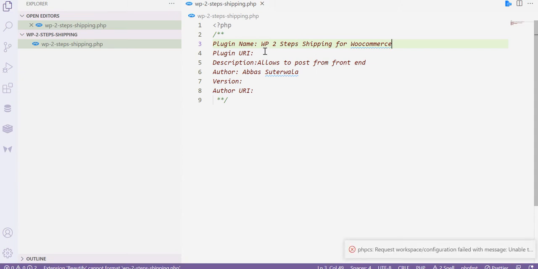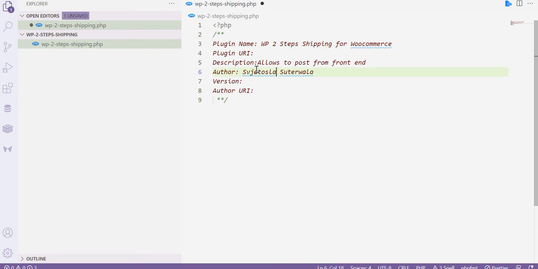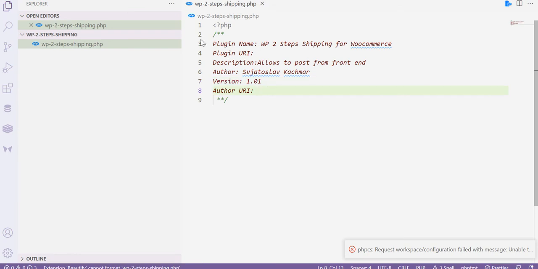Let's save this, and my name is Swetozlav. Although these are not necessary, let's just add it anyway. But the only thing that is necessary is this line, and that's it actually.